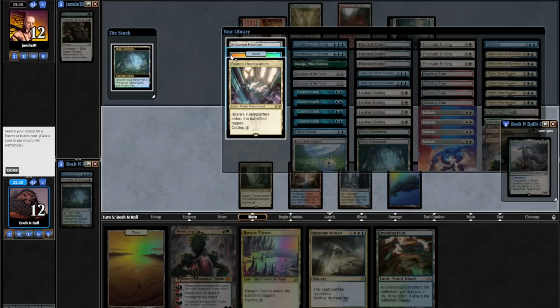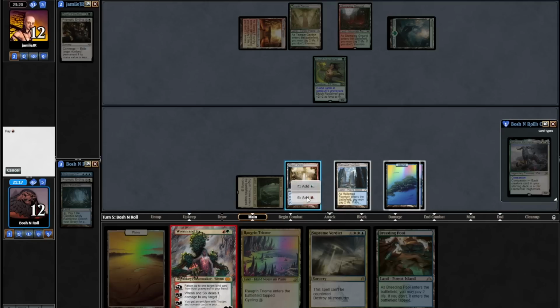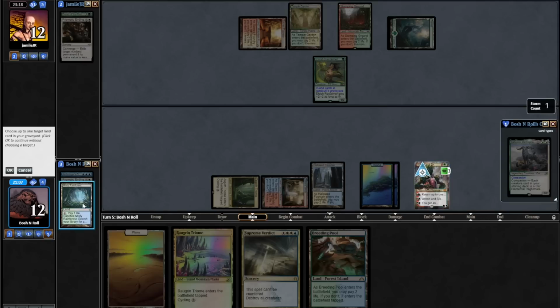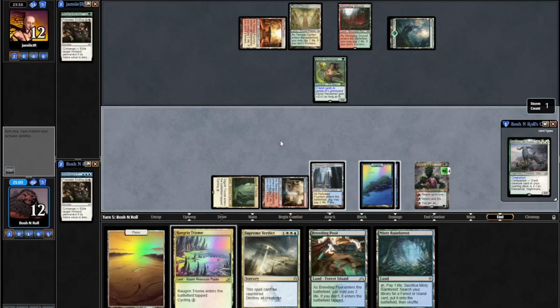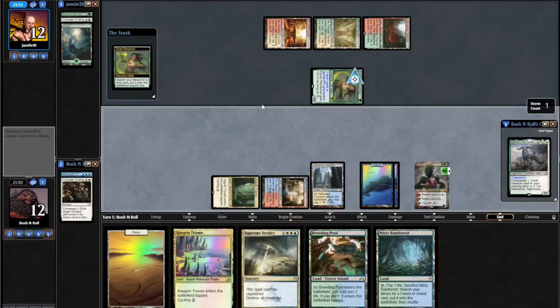I'm going to fetch the other basic. At this point, I am interested in my life total. Red, green. Now the question is, do I cycle Wrenn Triome and immediately rebuy it, tapping out, letting them know the coast is clear? I don't think I'm doing that. That gets me more cards down the road, but it doesn't even do that, though, because I can't cycle it twice this turn. All right, let's find out where this is going.